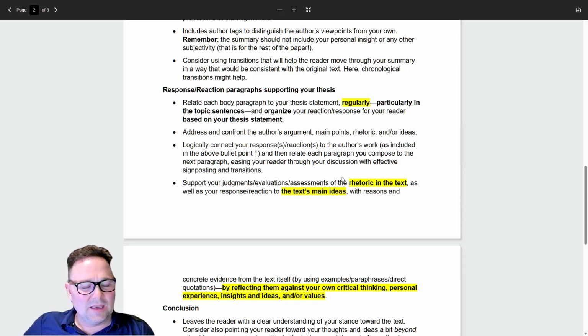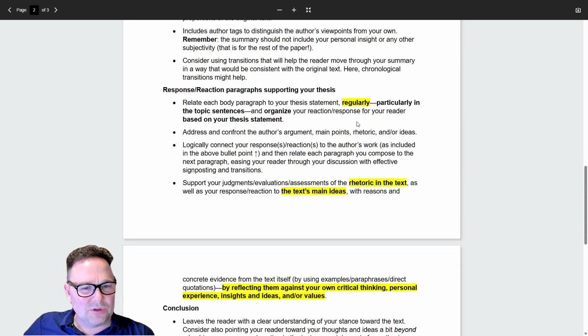Yeah, try not to think of rhetoric as something that you're going to handle in one brief paragraph toward the end of your paper. Feel free, if you find something in the text about the authors, one of the points they raise, or an idea, or something they're up to, there's usually going to be rhetoric corresponding to it.